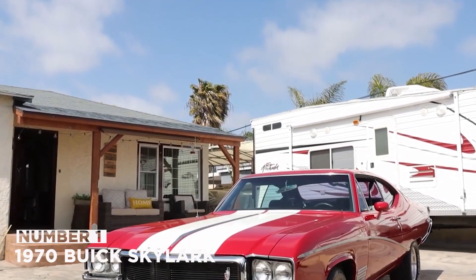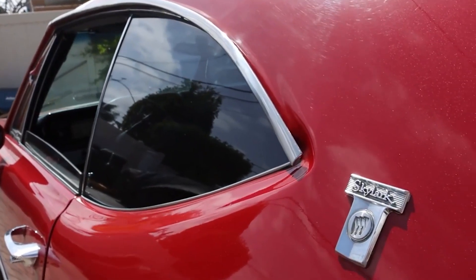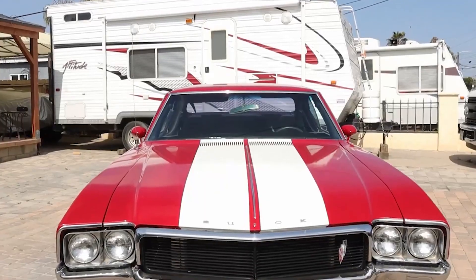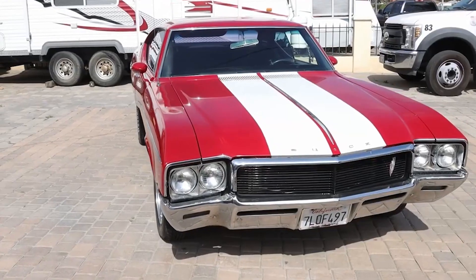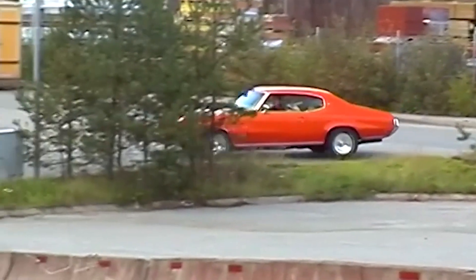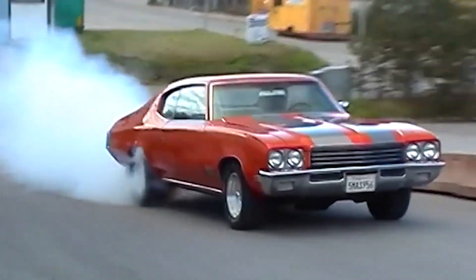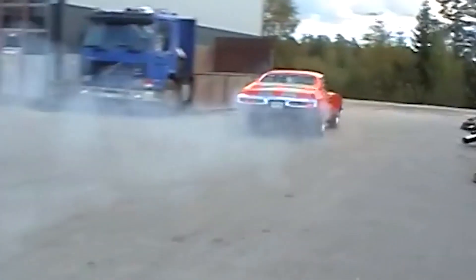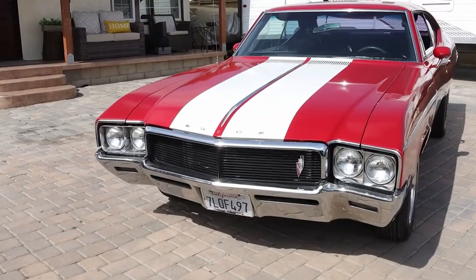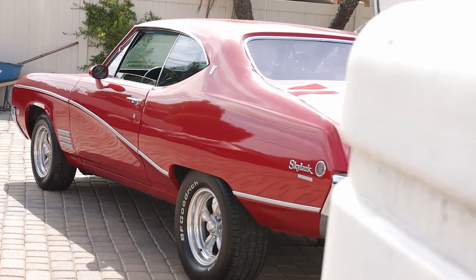Number 1: the 1970 Buick Skylark. Throughout the second half of the 20th century, the Buick Skylark was constantly reinvented. Starting as an exclusive luxury model before becoming a feature in sports salons, it then developed into a heavyweight muscle car. The 1970 version boasts a 455 CID V8, 360 BHP, and a massive 510 foot-pounds of torque. For those who don't want a tank engine, Buick also offered a cheaper 350 CI V8. Buick's evolution in design starts to show right here, with a square table design giving way to the sloping back and arrow-shaped grille.